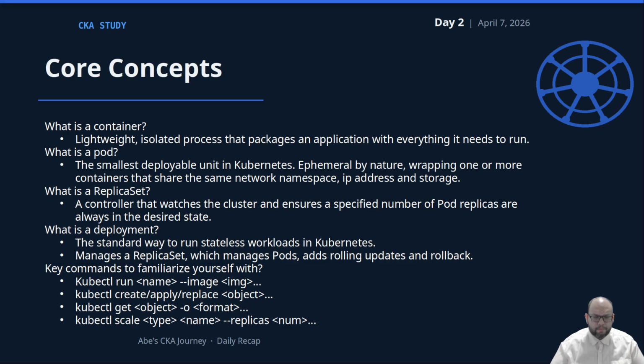And there are different types of containers that you can have in a pod, like init containers, sidecars, and there are others, but today we're just keeping it simple. A replica set is essentially a controller that watches the cluster and ensures that a specified number of pod replicas are always in the desired state.